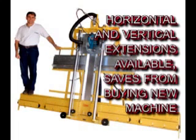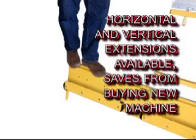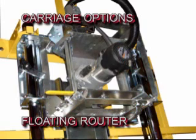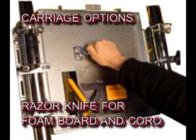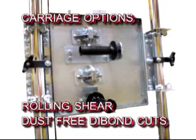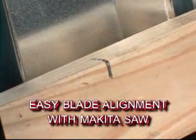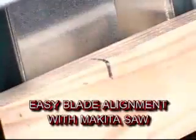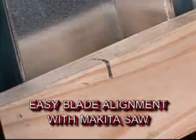We also offer horizontal and vertical extensions, so you don't have to buy a new panel saw should your needs change in the future. We have a unique carriage that allows our customers to easily change the cutting tool used in the carriage. This turns our machines into sheet cutting machines, not just panel saws. There is a window in the dust cover of the MAKITA saw. This allows the user to easily line up the saw blade with a mark on his material for precise cutting.